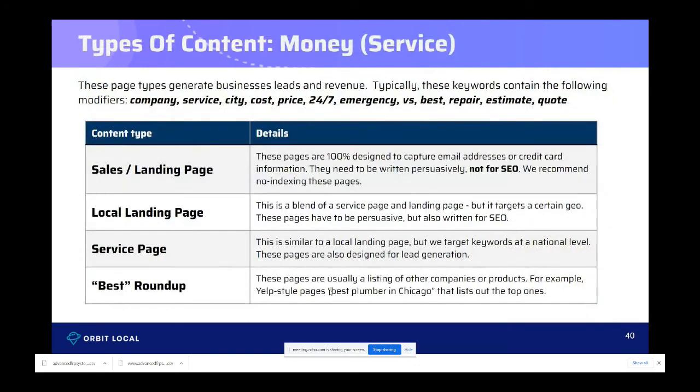As we go on to looking at different types of content and how you can produce content that maps to what people are searching for. If someone's using these modifiers in Google, they're typing in your main keyword plus these other words. These are the types of content you can usually create. I'm not going to go through all of these, I'll just have the cheat sheet here, but just know that there are different types of content to produce for these modifiers that we're typing in.